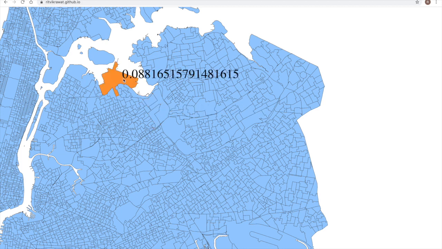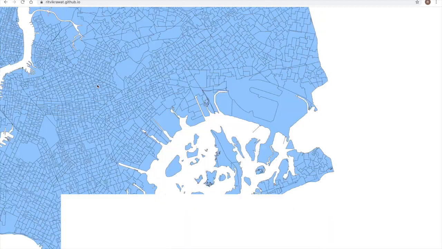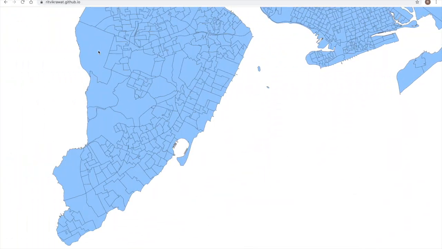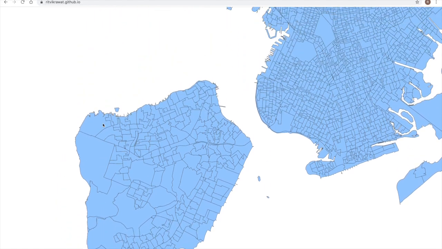Let's see what this one is. It's also 0.08 because it has these tentacles coming out. It's a skinny polygon. This one is round, but it's not as round as this one. This island has a pretty large value too. And we can just do this for any location in the map. We can see these big districts over here. Their values are pretty good because this is not so skinny. This is skinnier. And we can just do it for any place.